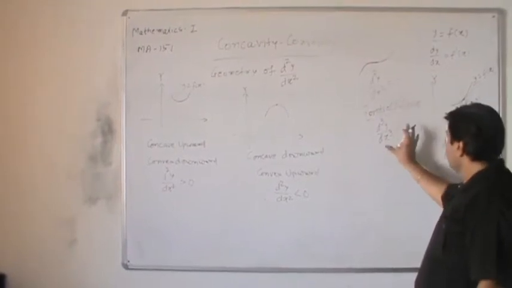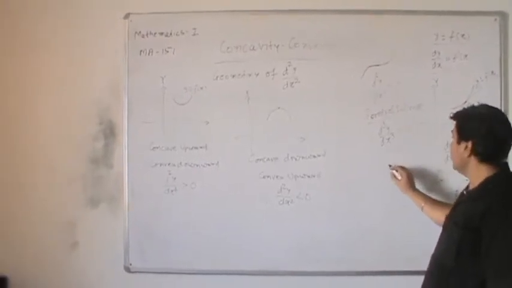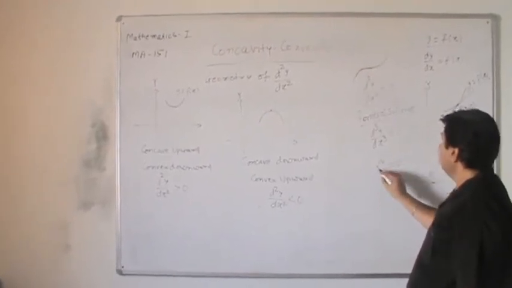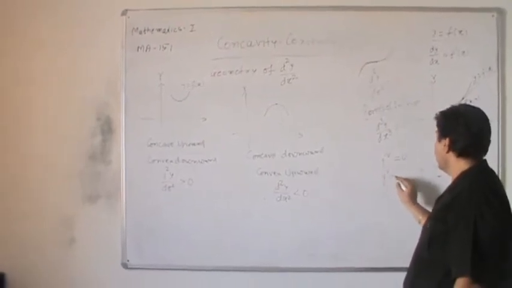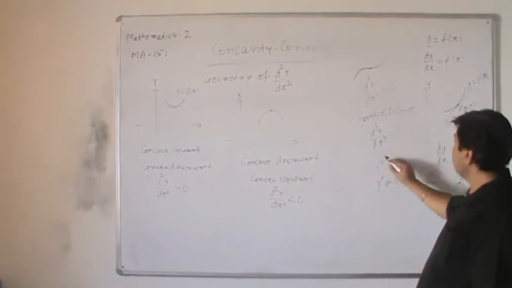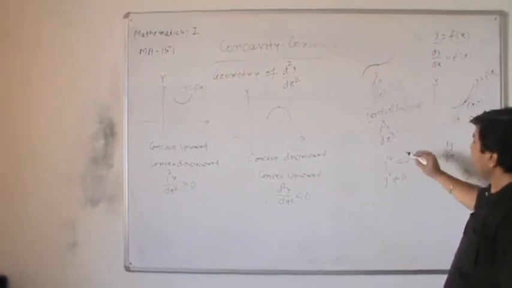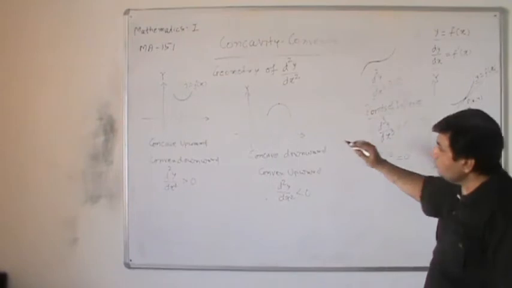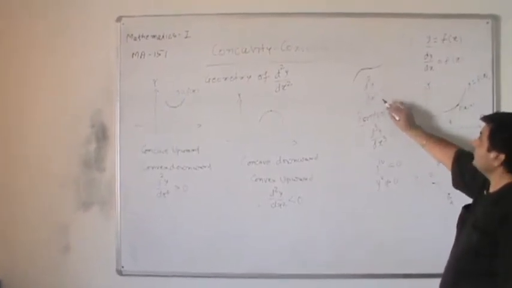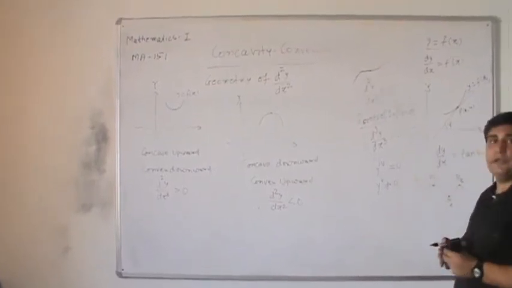Further, if we are calculating in this way and we get the third derivative again 0, then we need to calculate the fourth derivative. If the fourth derivative is again 0, then we calculate the fifth derivative. And if the fifth derivative is not 0, then we will say that yes, we have a point of inflection. If we get the third derivative equal to 0 and the fourth derivative not equal to 0, in that case there will be no point of inflection, and that situation goes to the concave upward and concave downward cases. So you can note down that for points of inflection, the even order derivatives must be 0 and the odd order derivative must be non-zero if you want to calculate further.